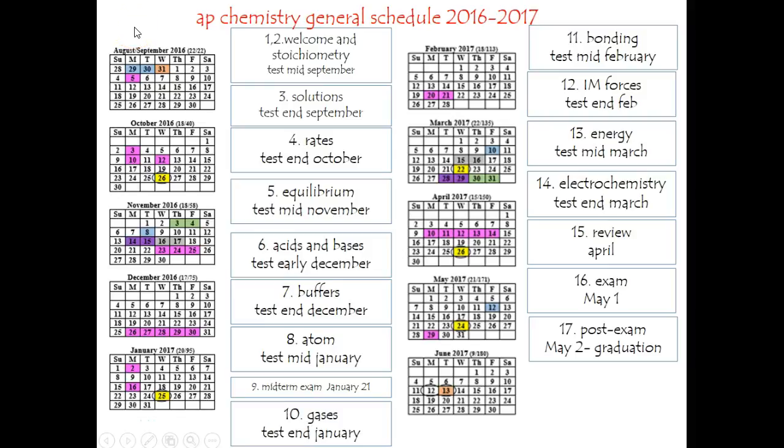Hi, this is AP Chemistry Screencast 1.3, the general schedule for 2016 through 2017. So if you're wondering what takes place and when, here's the general schedule. Now, of course, there's some flex involved in this, but if we keep to this, we should be in line to have a whole month of review for the month of April.